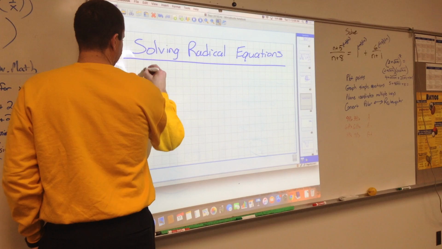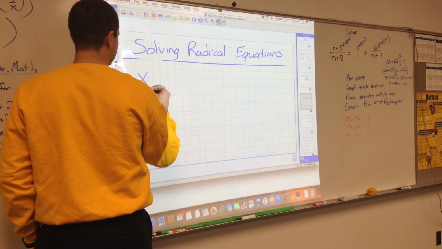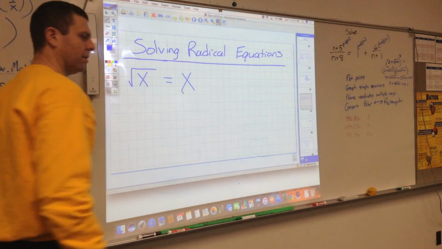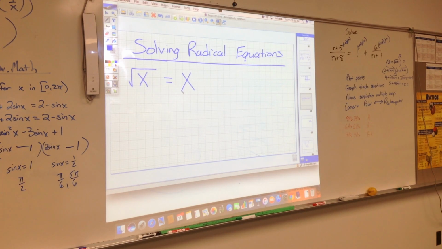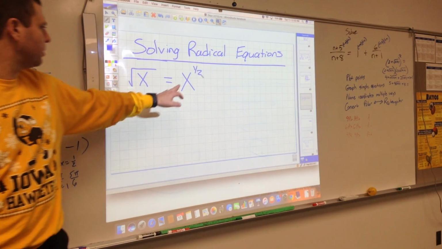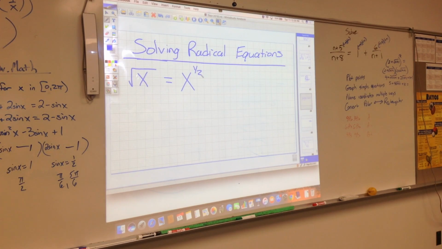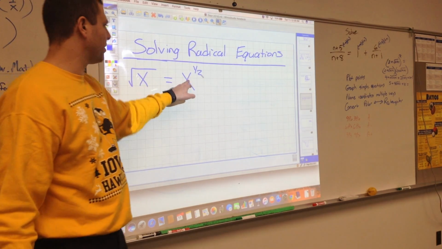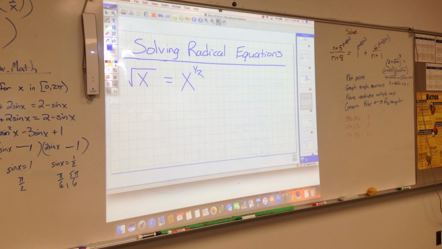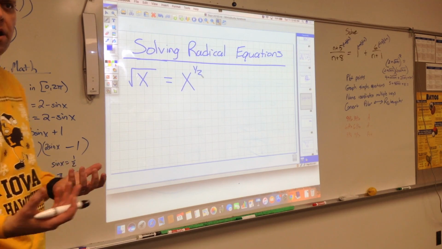Okay. How about the square root of x is really the same as x raised to what power? Does anybody recall? Not 2. It's the reciprocal of 2. 1/2. Yep. A 1/2 power is really a square root. Okay? So if you typed into your calculator 49 to the 1/2 power, what's it going to give you for an answer? 7, right? 25 to the 1/2 power would be 5, because you're essentially doing a square root, right?